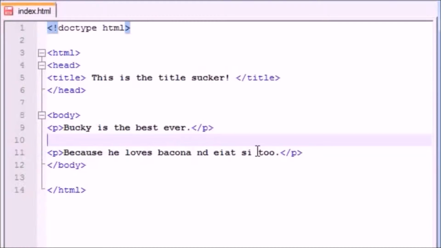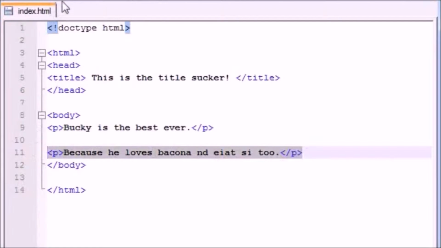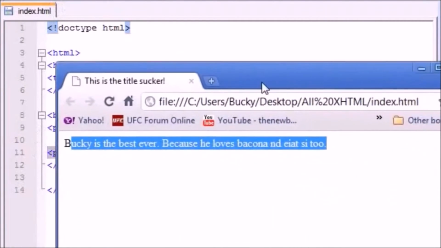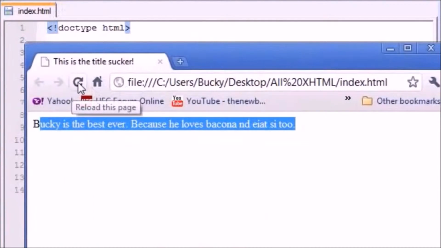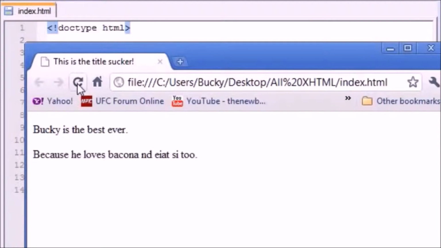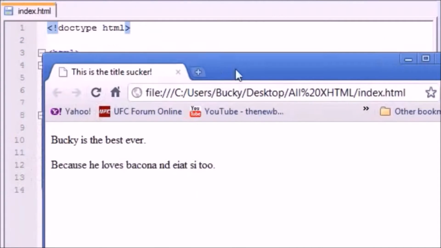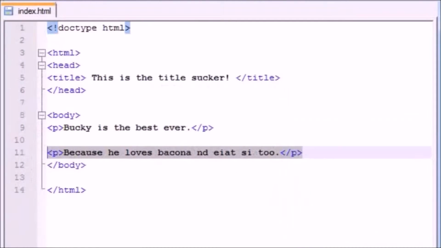So anyways, your browser used to see one long line of text. Now what we're telling it to do is, make this text into a paragraph and make this text into a paragraph. So let's go ahead and save this and see what we got. Instead of this long line of text right here, let's refresh it, and bam, look at that. 2 brand new, beautiful paragraphs.